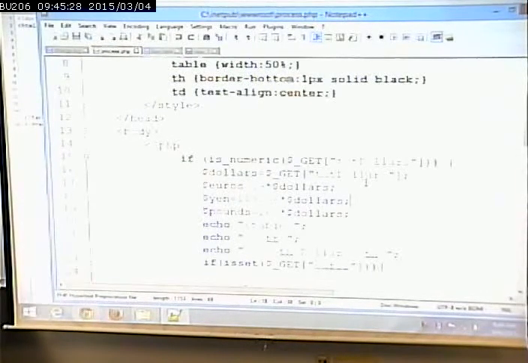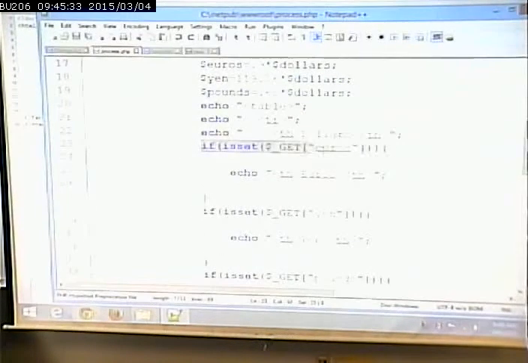Are there any questions? Can you go over the isset again? What does that exactly do? isset is saying, is there a value on the query string with this name? Okay. Is there any value? So that just checks the query string? Well, I misspoke a little bit. It checks whatever is within the parentheses. In this case, because I said $_GET, it's referring to the query string. So isset doesn't always refer to the query string. isset simply says, does this have a value? And in this case, I'm looking at the element called euros on the query string, so it's asking if that has a value.